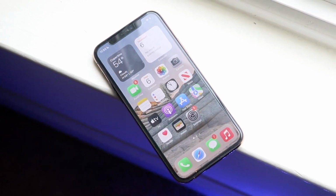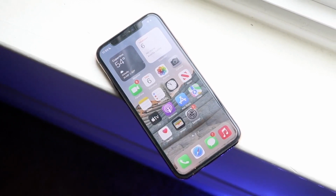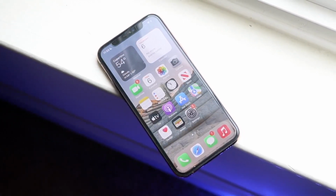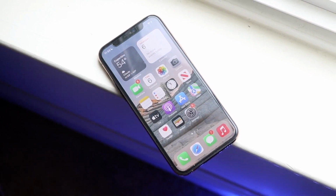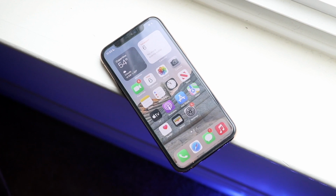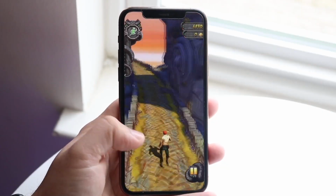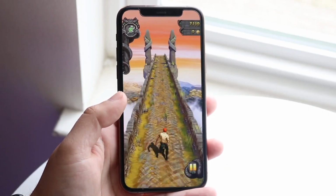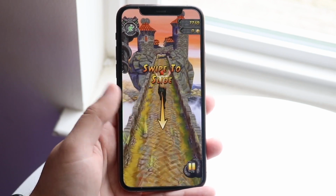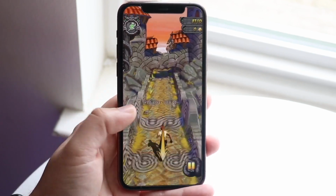So, the 11 Pro specifically, I think as of right now, is holding up very well. And personally, that's kind of where I'm at. If I were to have the iPhone 11 Pro, I would probably keep it. If you don't own an iPhone like the 11 Pro and yours is much, much older, it may make a little bit more sense to purchase this phone, maybe over another one. That is something I've seen constantly, and it can probably end up being your next iPhone if you want one for less than $400. And if you want to save the most amount of money, getting it in the used market rather than certified refurbished from Apple is probably an awesome thing as well.